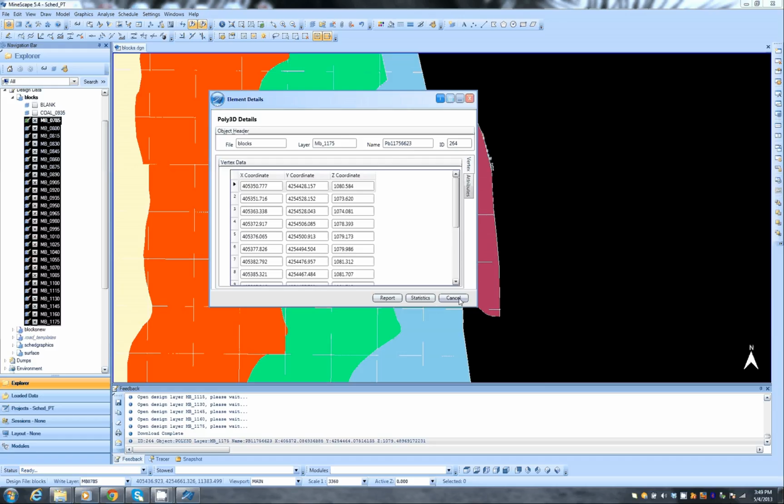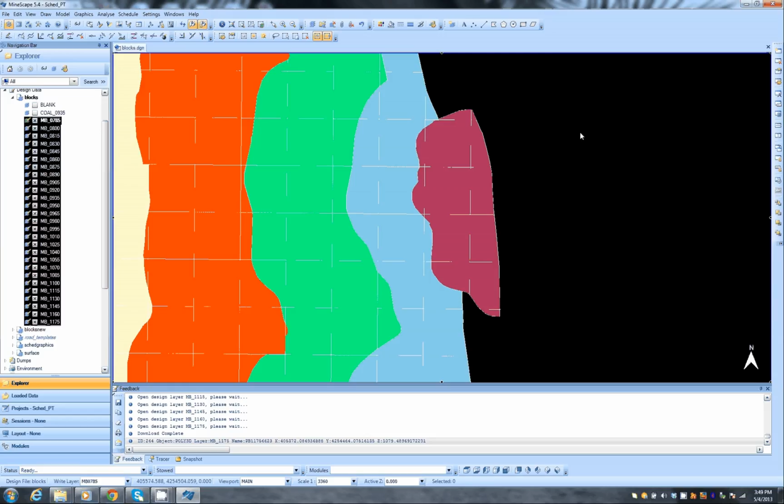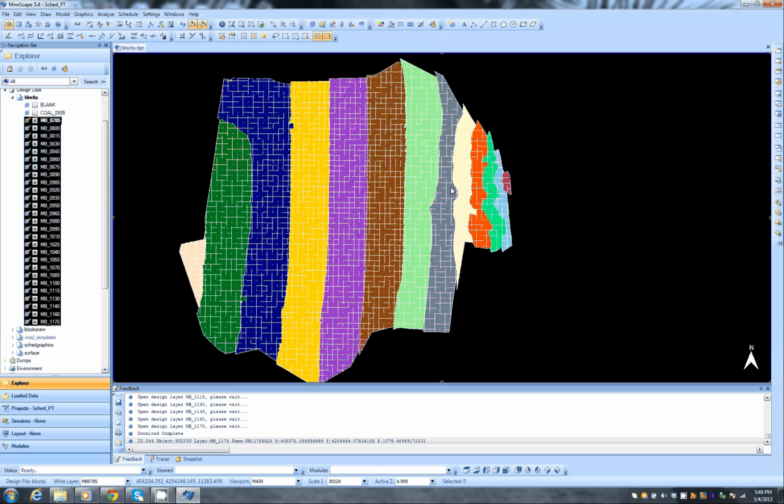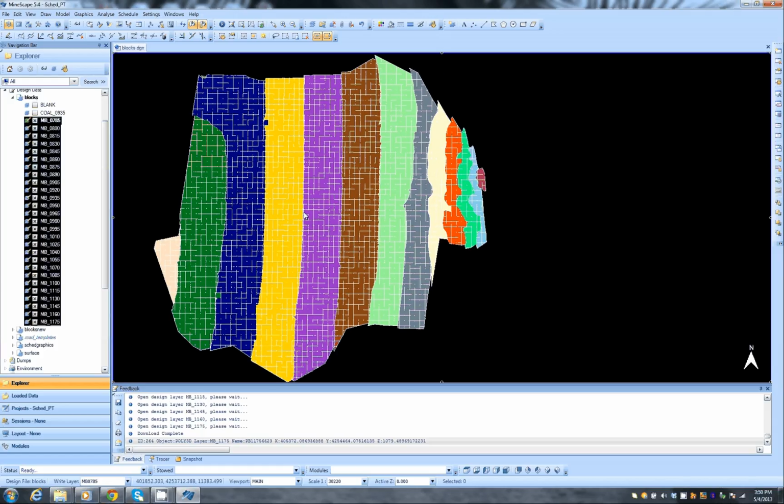So I can cancel this and click on the black area to switch off the information mode. Now I will zoom out a little bit, and now we will try to load the reserves data for every single block. The reserves data has to be loaded in the schedule database. It cannot be brought directly from the reserves report.